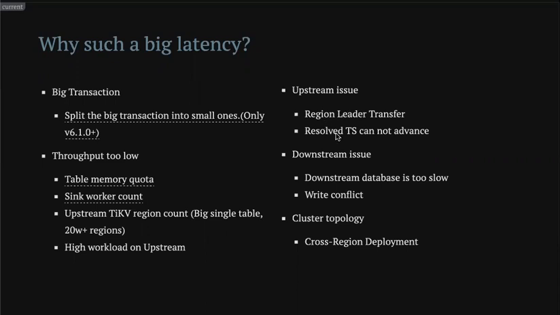Sometimes if your TiDB cluster crashes, it probably causes a big latency because before the crash, it may leave some locks on the TiKV, and the resolved TS cannot advance because of those locks. If the locks exist for a long time, it will cause a big latency. But TiCDC tries to resolve the locks if it can.